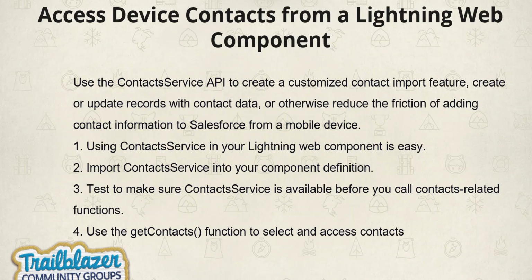This is the last feature here, and it is related to accessing device contacts from a Lightning Web Component. So you can create your own module as well. Let's say you want to fetch contact details, so how to fetch it? First of all, you can use the standard functionality as well, no need to worry about that, right? You know very well. But I need some custom code using Apex programming, right? So how to do that?